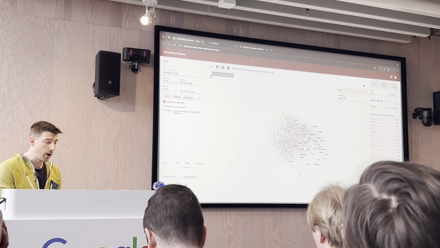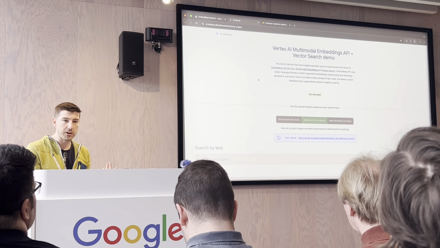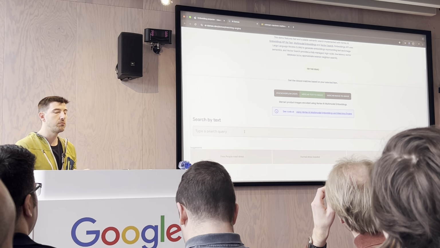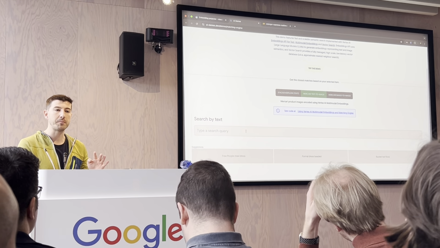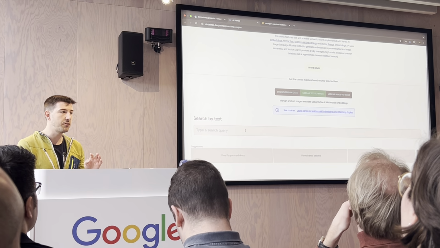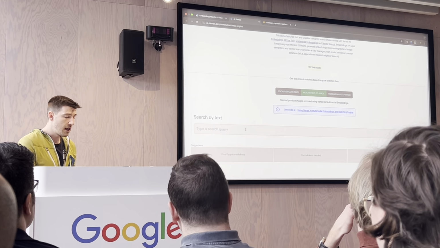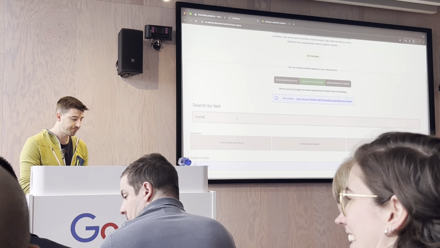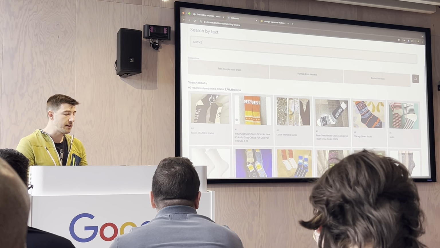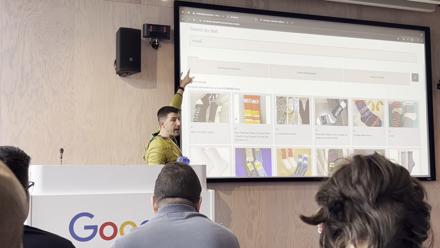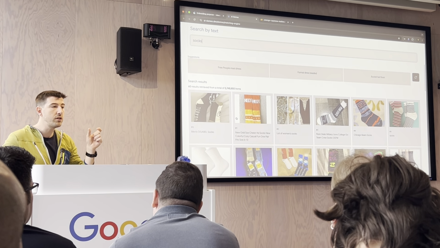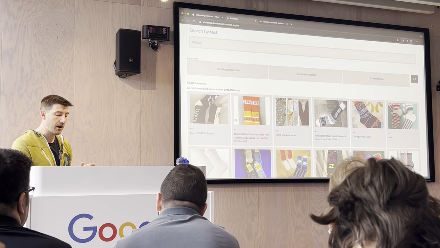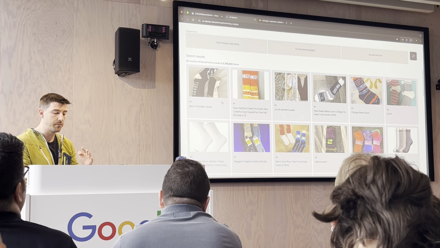Let me show you a demo, which is a public URL, so you can also use that. We have a database with products. All of those products are product images, they have no subtitle, they have no caption, there's no text behind those images, right? But we can search by text, for example, socks. And it embeds my input search key and does a similarity search against all the embeddings which we pre-calculated for all of these images. And you see, we have a couple of socks being ranked high. Those are ranked by similarity.